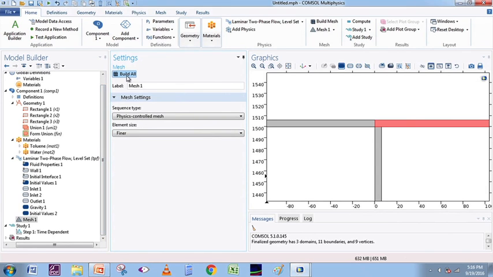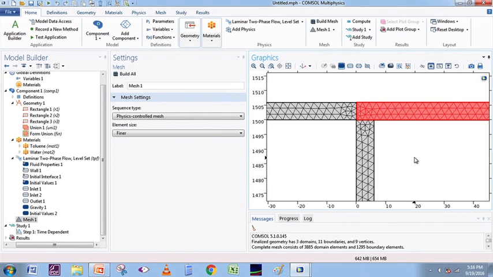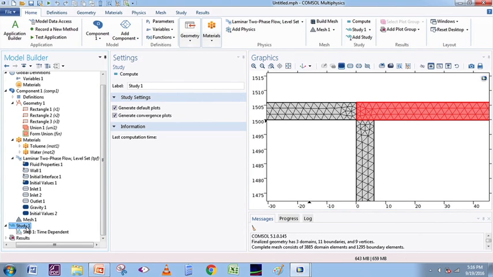I click on build all. As we can see the meshing has been done, more dense mesh is present at the interface and less dense in the bulk.